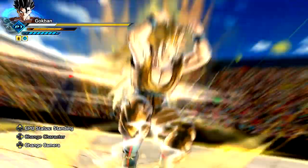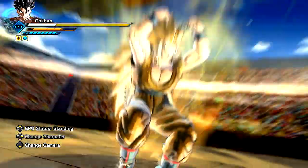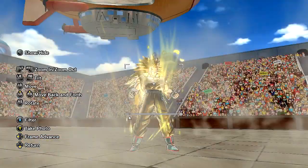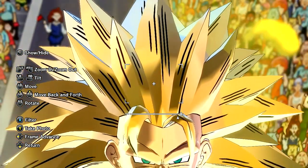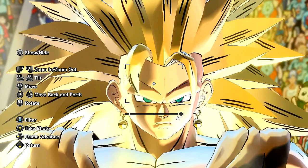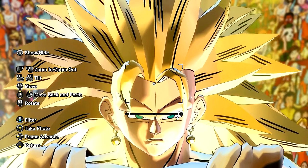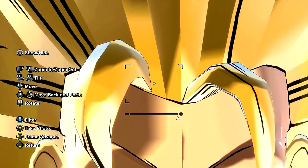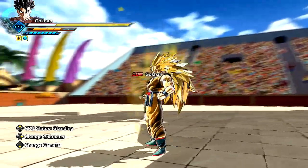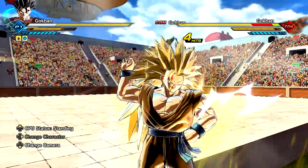But we're going to go Super Saiyan 3. Nice animation there. Very beautiful. I love that. Goes straight into it. Boom! Look at that, dude. So he still maintains that continuity in the hair, which I do like. He maintains the same bang design. Where it's not exactly right next to each other. But as you can see, there's a little bit of a split there, which is pretty nice. God, this looks awesome, dude. I love the design for it.